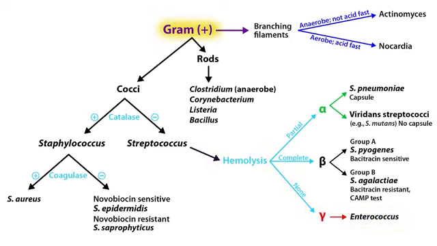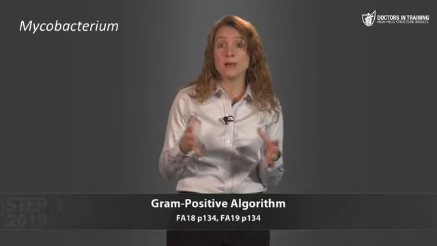Okay, looking at the middle division, we see the gram-positive rods or gram-positive bacilli. Look at the gram-positive rods that we've listed. First is Clostridium. Clostridium is anaerobic. So if you see an anaerobic gram-positive rod on your test, think Clostridium. Corynebacterium, Listeria, and Bacillus are all on that list as well. Remember that Listeria is linked to contaminated deli meat and it causes meningitis in the very young and the very old. And lastly, there's Mycobacterium.